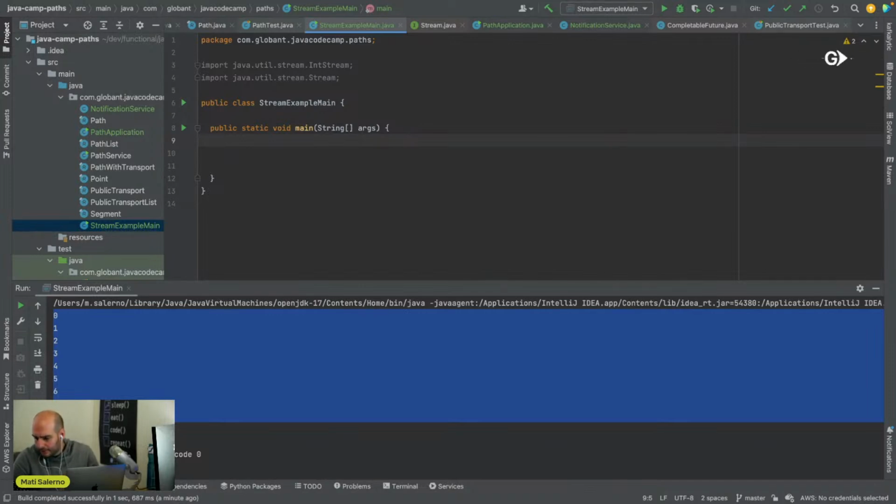Let's see. Is there any way to check if the stream was not consumed? Actually, I never thought of it. But it's usually really hard for you not to notice whether it's being consumed or not, because the way the API is designed is that you should use the stream and dispose of it as soon as possible.